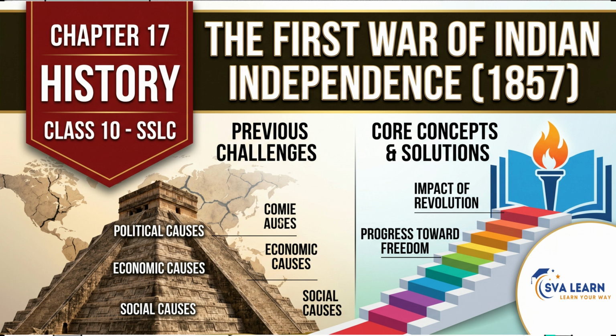Seriously, I am so pumped to be here with you today because we're going to completely conquer Chapter 17 together. That's right, we are diving deep into the 1857 Revolt, the first war of Indian independence. We're going to strip away all that dense academic jargon and build a really rock-solid understanding so you are fully prepared for those board exams. Let's get right into it.